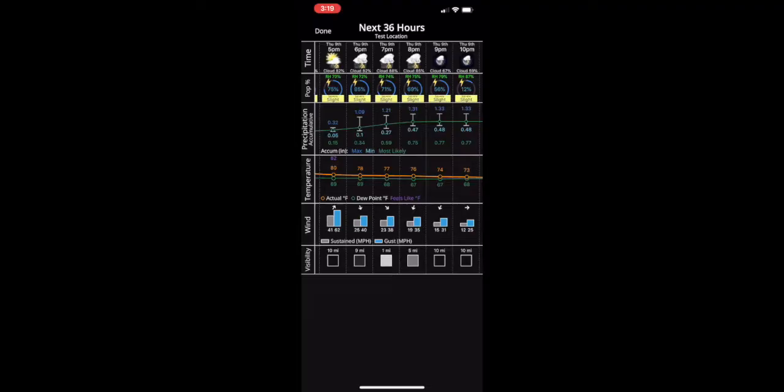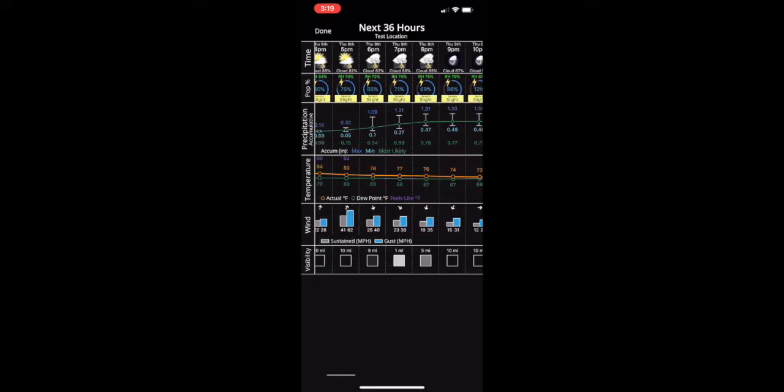You can see that the minimum would be a half inch, but the maximum could be 1.3 inches, and the most likely being 0.77. These are all formulated to within 15 miles of a point, so there is some room for error. But there are some very neat features on here. We also are plotting the heat index, or the feels like temperature, as well. You can see that shows up in the purple color.